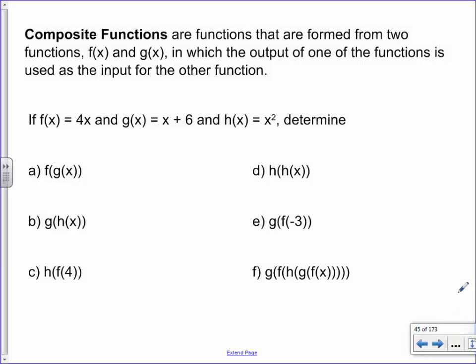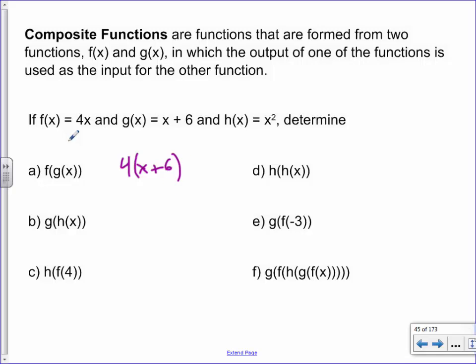So let me do some examples. Sometimes if I just example you to death on this, kids will find that it helps click. Let's try to find what f bracket g of x is going to be. My recommendation here: let's start in the middle. The first thing we have to do is find the g of x equation. I'm just going to write that out. It's x plus 6. That's the g of x equation. That is now going to get substituted into the f equation. You see how the f equation is 4x? It's going to be 4 times my x plus 6.